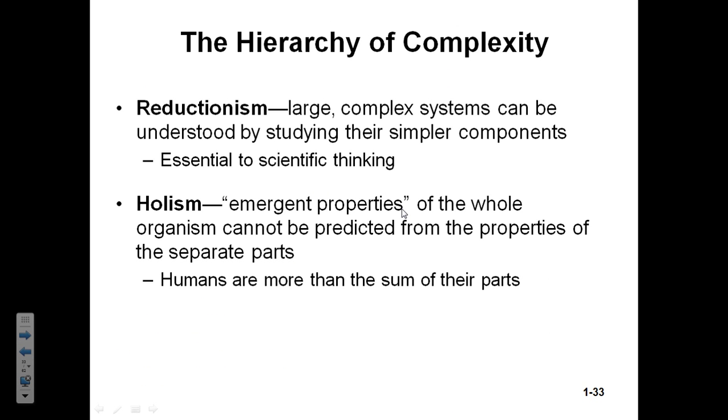So holism is that I cannot predict the properties of the separate entities. So I need to look at the entire organism. So we are made up of all of our parts that what? Work together. Like a vehicle. All right? If the engine doesn't work, if the carburetor doesn't work, if you don't have gas in it, none of it will what? Work together. All right? So we are the sum of all of our what? Parts.